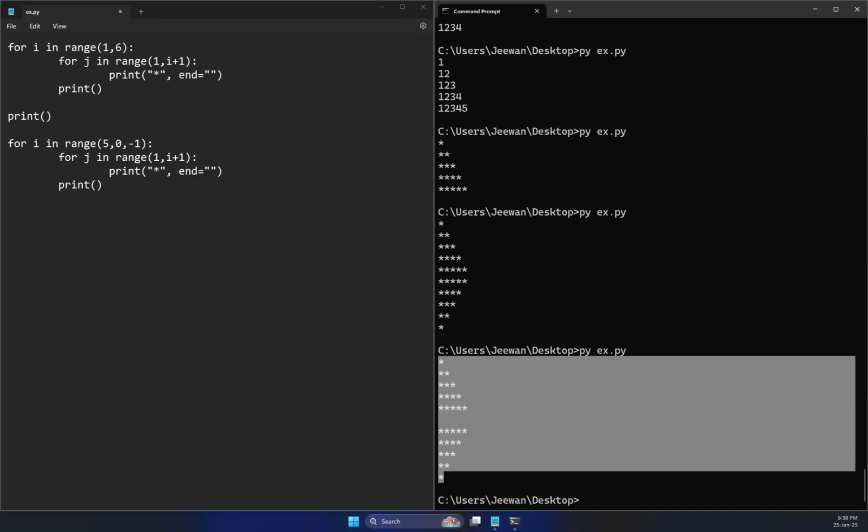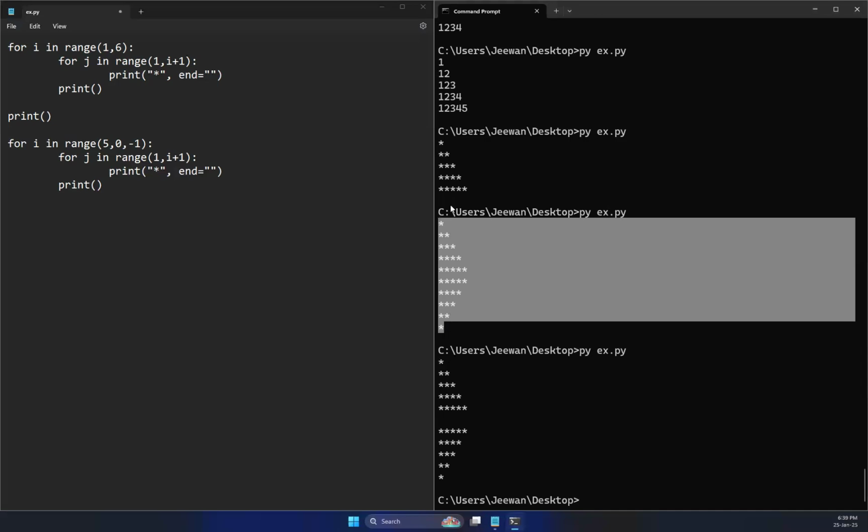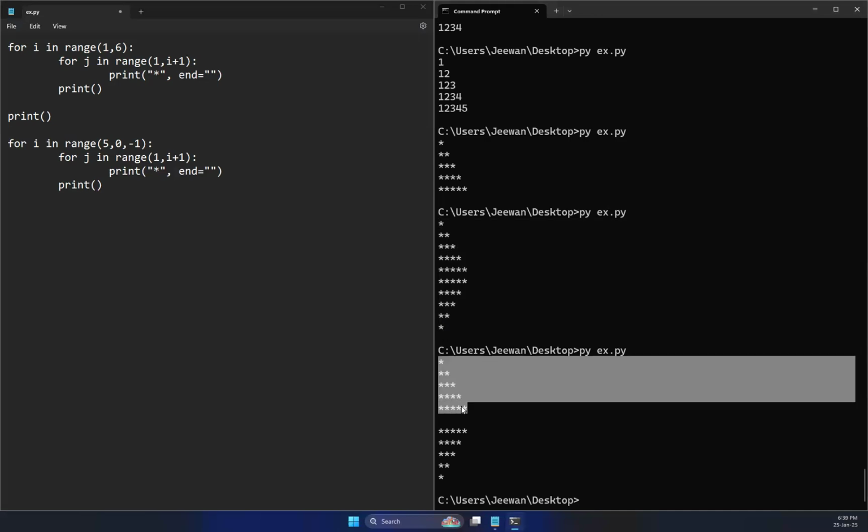Right now, try out inside a nested loop: if you put a break statement inside a nested loop, what will happen? And then try to complete the other part. Now here we have done only half of the pyramid. Right now, this one, if you consider the top part, the other left side, try to focus on how to get the left side of this. I'll do the complete one now.